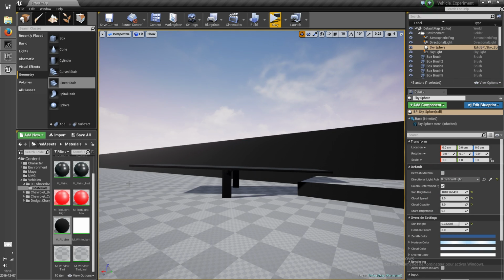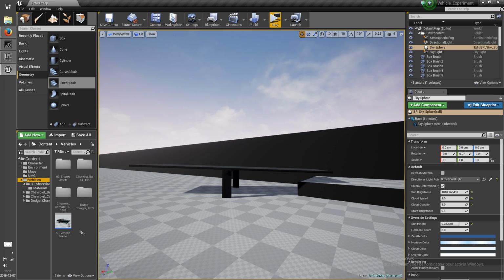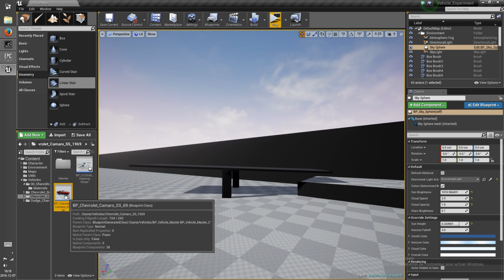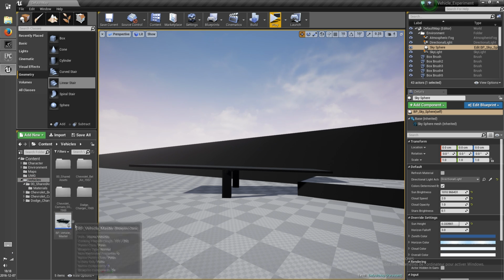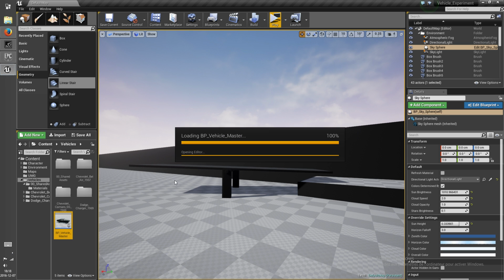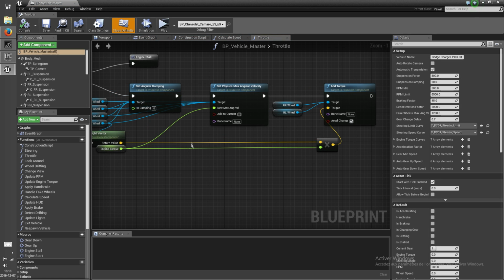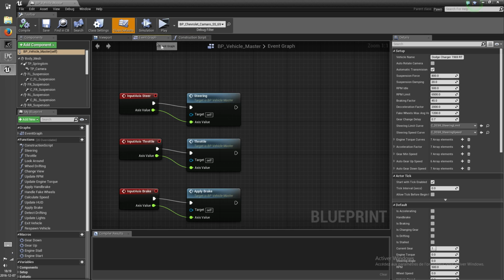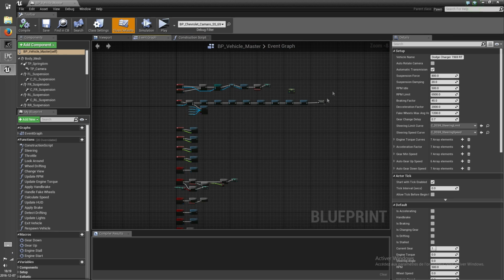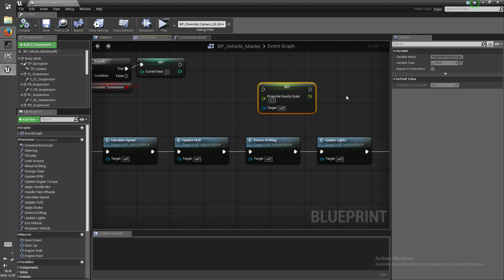The next big thing I've done was to create a vehicle masterclass, of which all other vehicles are actually child actors. So if I decide to update the vehicles, I can just update whatever I want into the master class, and the child class, so the Dodge Charger and the Camaro, will get updated as well. So all of the blueprints is actually in there.